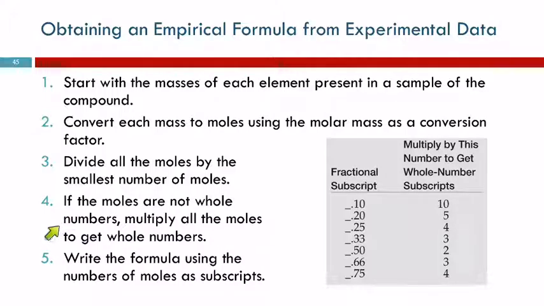When we do this part, trying to get the whole numbers, there are 2 different approaches. One approach is recognizing the decimal equivalent of fractions and multiplying accordingly by the denominator. If you know how to do that, you're good. The other way is to consult a table like this or just use trial and error. If you have a fractional subscript that is 0.1, you're going to have to multiply by 10, because 0.1 is 1/10. 0.5 is 1/2. You have to multiply by 2 to get a whole number.